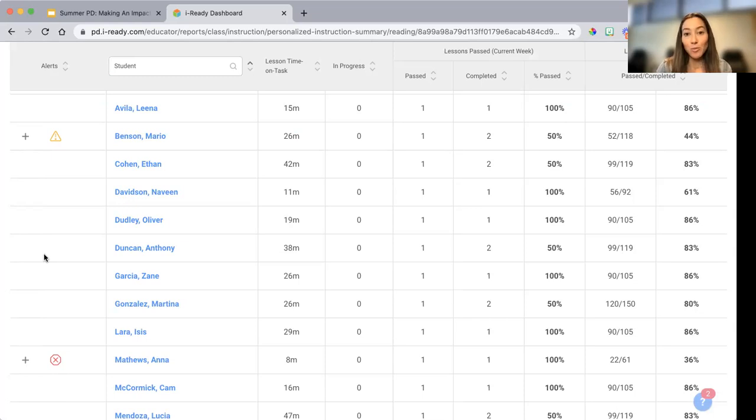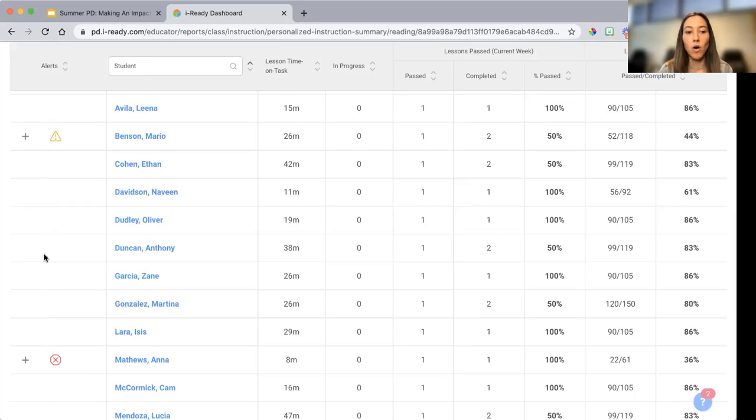So maybe one student is working on something you've already done, but that they didn't master. Or maybe that student is a little bit ahead of where you're at in the class, but they're getting a little bit of a preview of what you're going to be doing in the future, and it's setting them up for success. So really try and think about the program as more of a personalized path for that student, not so much to coincide and be extra work or supplemental work to what is in class. It's doing what you wish you could do. Give each student an activity based on what it is exactly that they need. It's done that work for you.